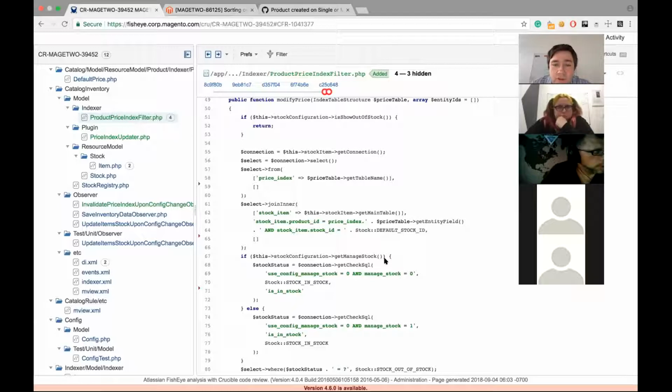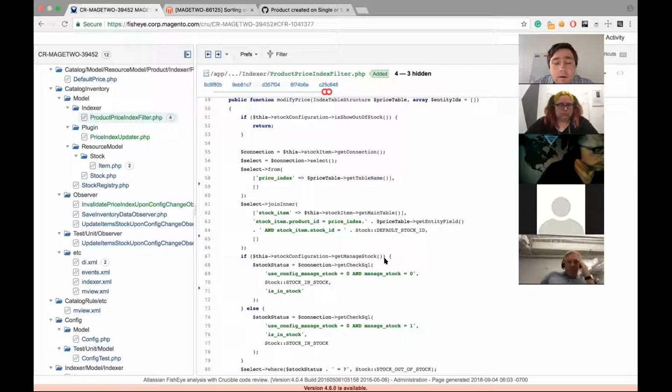We can change the source item quantity. For example, when the shipment is created and the source selection algorithm is run, we can disable a source, for example, if some problem happens with a particular source, or we can enable it, or we can add an additional source to a stock. For example, yep. Quick question.